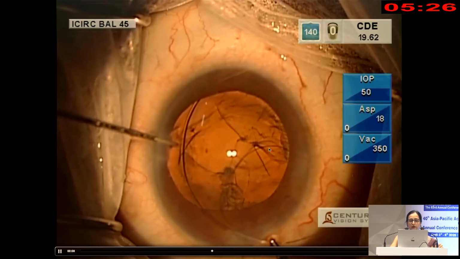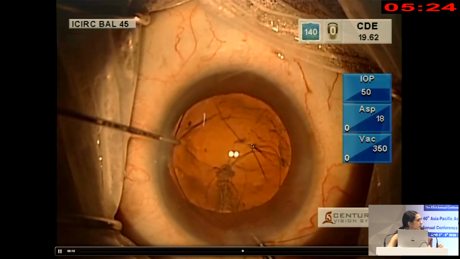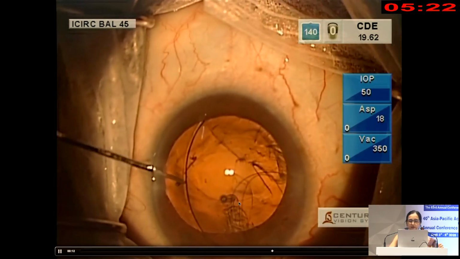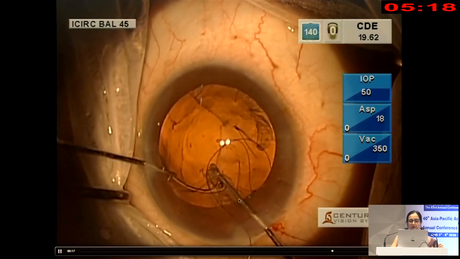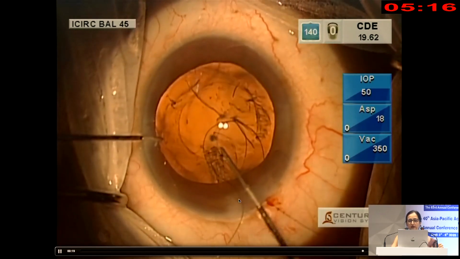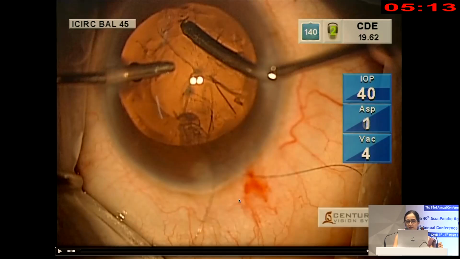You can do it manually or through an injector. But what I wanted to highlight is that here we are using a 10-0 nylon suture, which we have threaded into one eyelet. Why? Because not every time it goes into the desired plane. Sometimes you end up in the sulcus, or sometimes you realize that there was a rupture in the fornix also, posterior capsule rupture, and then it's very difficult to retrieve the CTR. So we like to keep the CTR with the suture in place, and we then cut off the suture once everything is done and then just pull it out.